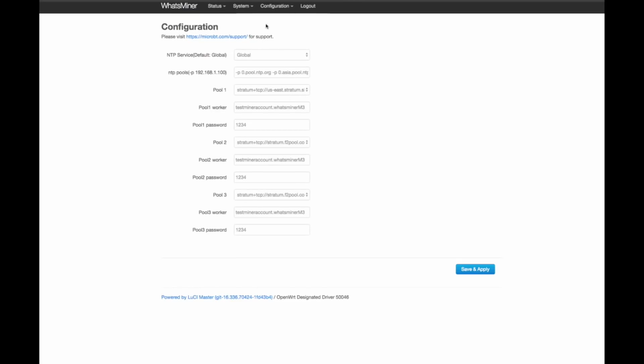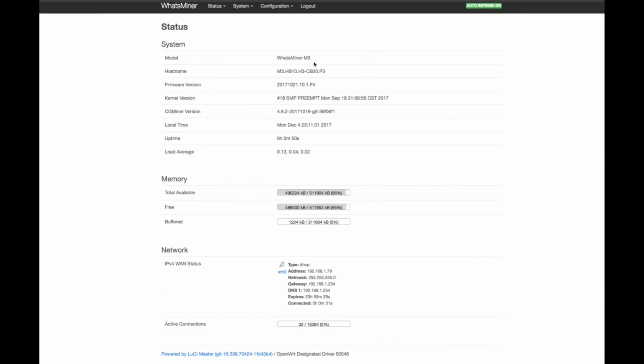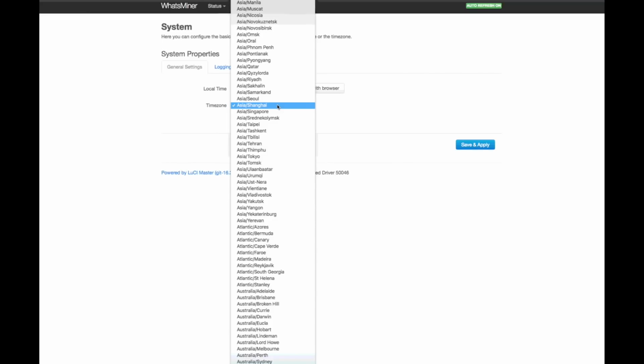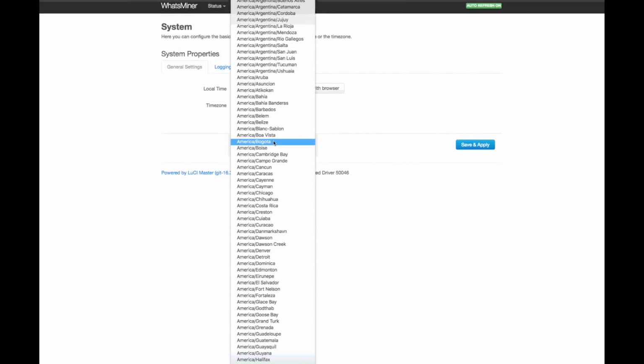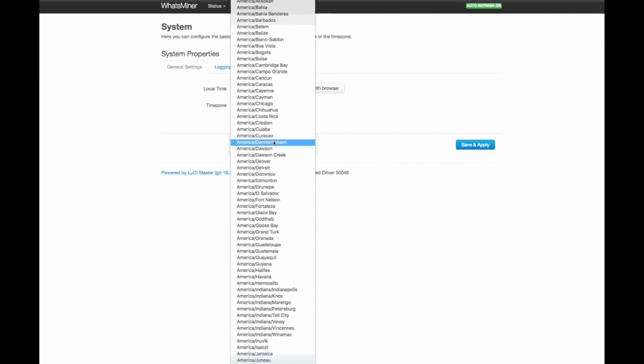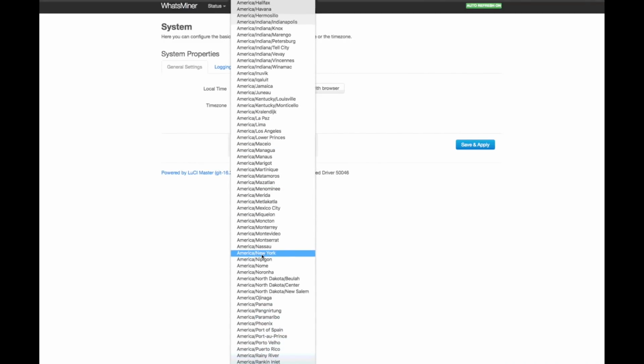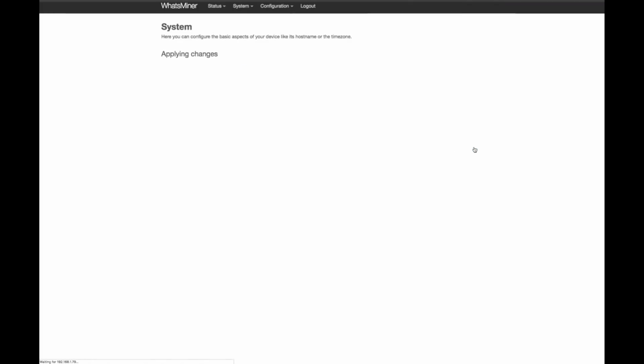This is the slush pool. You'll be able to see that in a second. Let's just look at an overview of the box here. You got the model, it's an M3. You can change your host name. This is the firmware it came with. My local time and date, this is not correct. It's on Chinese time, it looks like, but we could change that. I think that's under system. There it is. We can change that here to Eastern. That's where I am. There it is, New York. Okay. Let's save and apply. Sorry about that.